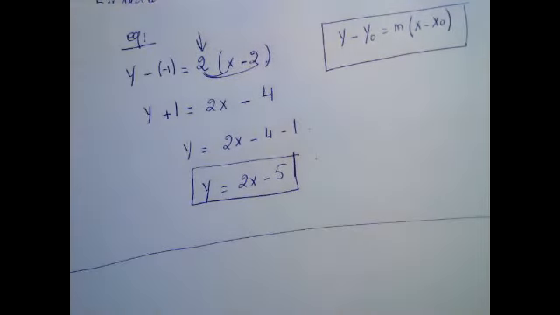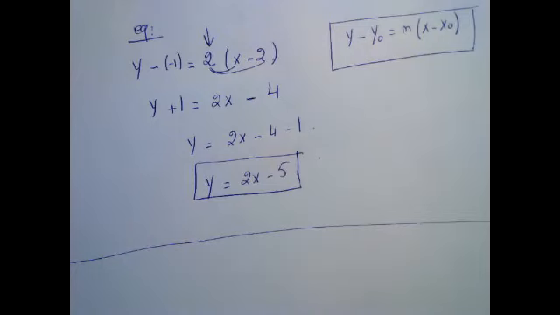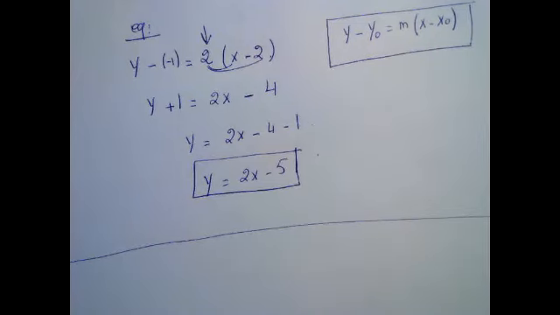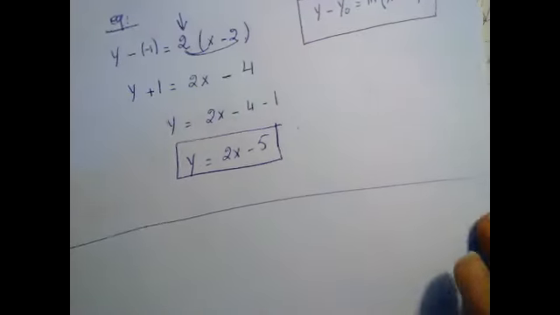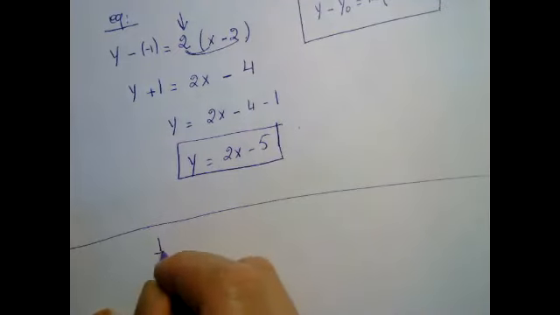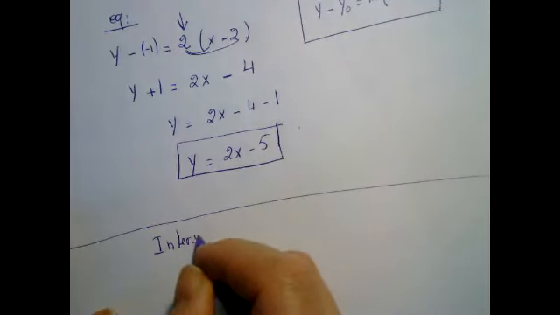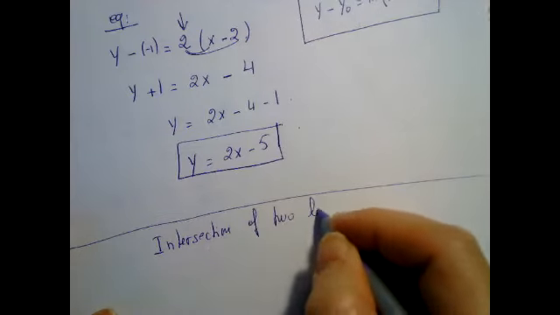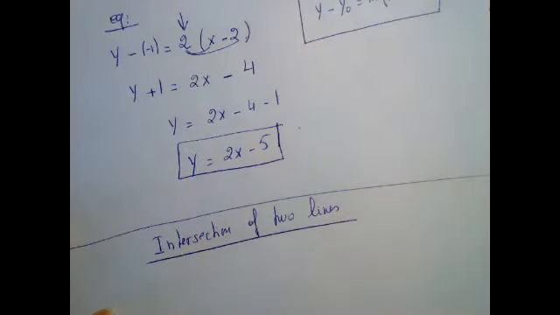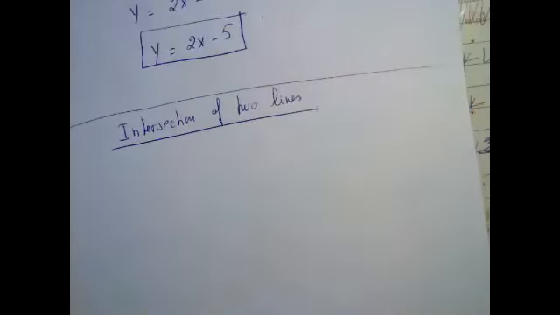So as I said, today we do a lot of the geometric properties of lines. The last question is the following. Again, within the same ideas, the last idea we're going to work with is what we call intersection of two lines. What do I mean by that? What does the word intersection mean? Where they cross. Exactly, when they cross.